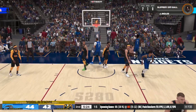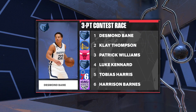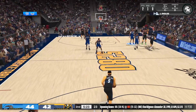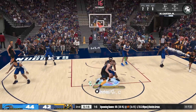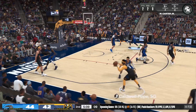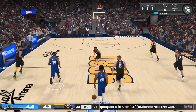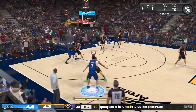The three-point contest is one of the highlights of All-Star Weekend. Here are some of the contenders who have a shot to compete. Caldwell Pope is right on the cusp of securing his spot in the three-point contest — I hope those votes keep pouring in because he's a guy you'd love to see in the mix. If he can make it in the door, he will do everything he can to win the whole thing. As we continue to count the votes we'll update you on any changes to the list. No matter who is in it, it's gonna be fun — maybe this is the year we see a perfect score. I'll be sure to be locked in on all of All-Star Weekend, especially the three-point contest.